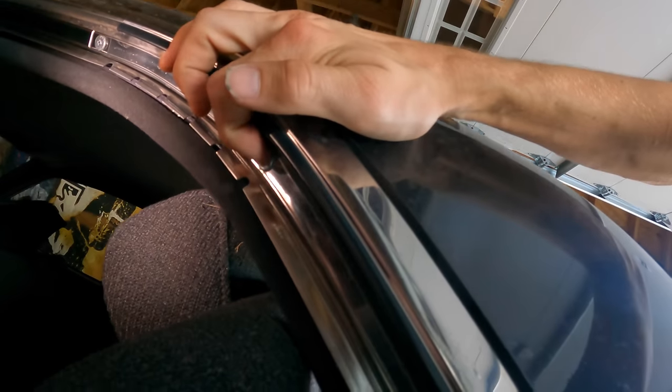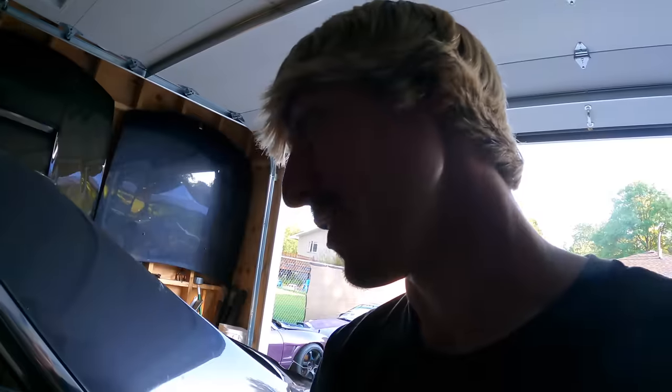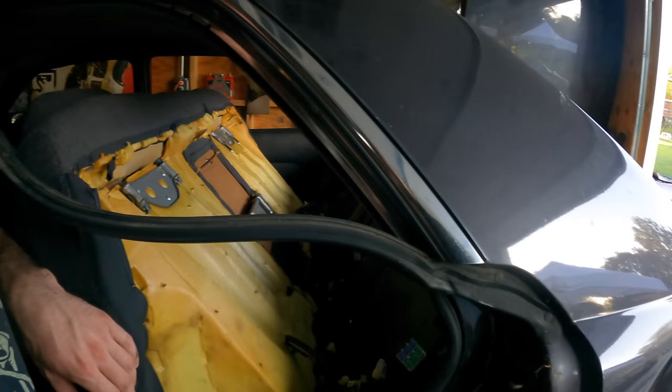The interior trim basically goes from the C-pillar all the way across to the A-pillar on the Integras — it's just clips on the four-door. You have to just hope and pray it doesn't crack. Looks like they have the same style screws as the S-chassis to remove this. I was so nervous. The seal looks pretty good too — less than 40,000 kilometers, 20,000 miles on this thing. We're sailing. We're gonna have this thing fixed by the end of the video.